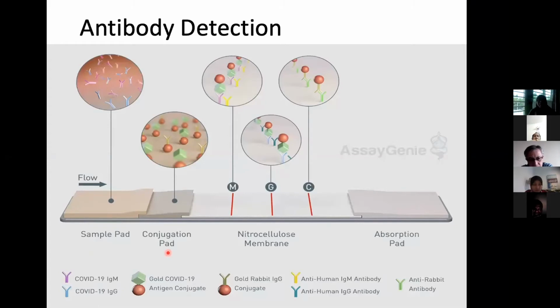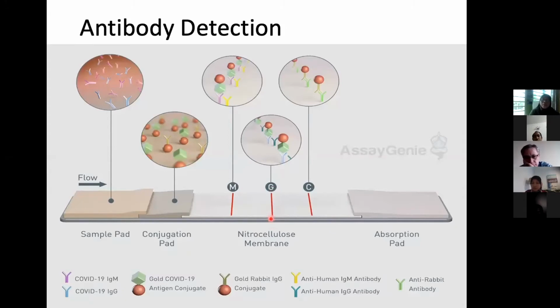Most of the antibody test kits, IgG, IgM test kits, are based on lateral flow. That is another issue because from our experience, the use of lateral flow, even though it is very user-friendly and very easy to use, is much less sensitive compared to other techniques. You have to imagine that this is the blood or serum sample and it has to move here, to the conjugation pad, where the antigen will bind with the gold antibody, and then it goes here to bind with the matched antibody, if it is IgG or IgM, that is in the blood sample. So it works like a pregnancy test kit.